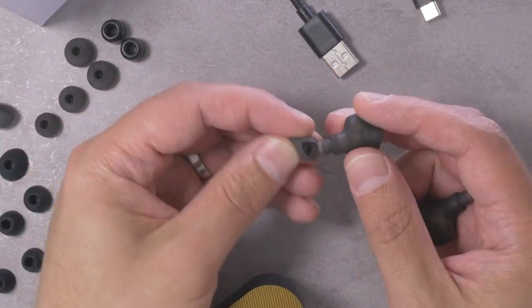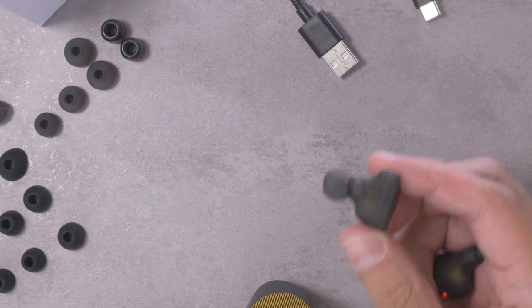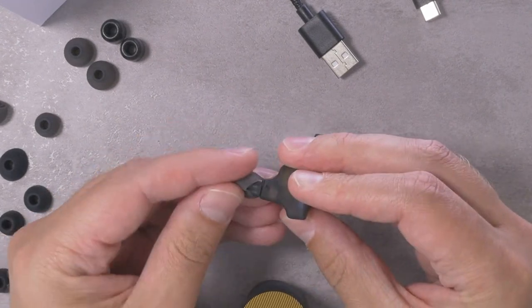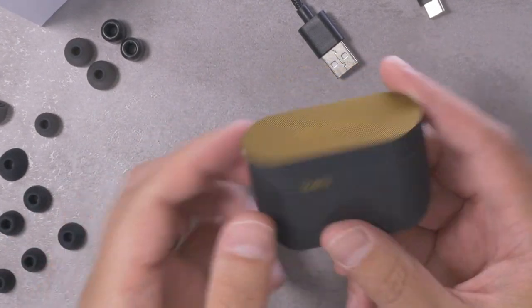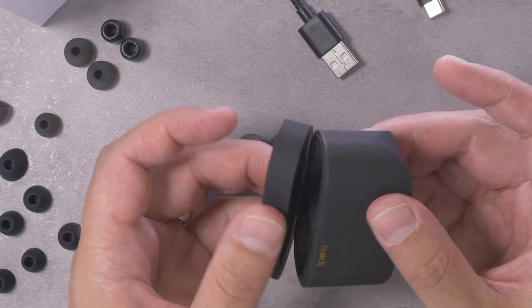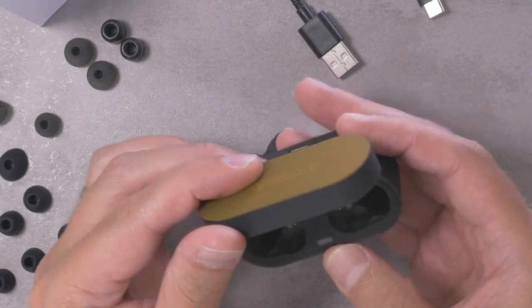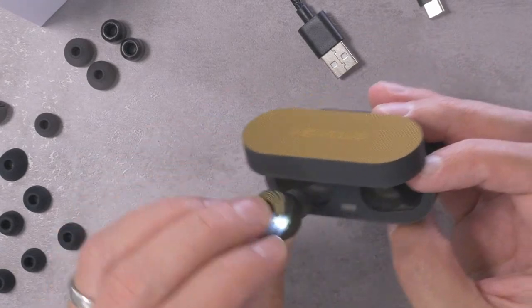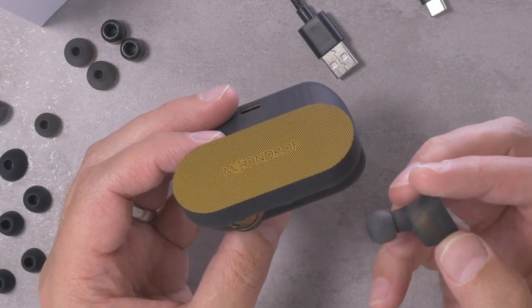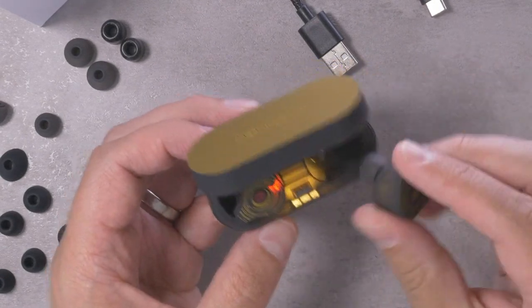And I'm gonna go ahead and start with just typical Moondrop tips, mostly because I'm curious to see if that actually works. That's surprisingly a long stem for a true wireless IEM. And I'm curious to see if that actually fits in the case. That's cute. But then the case itself, we got a lid. I think it's magnetic, but the hinge is actually a little bit on the stiff side, so I'm not able to have it totally snap itself shut, but there you go. Let's take this piece. I'm gonna take a stab and drop that one there. Did that one fit? Did I just do that correctly or incorrectly? I might have done that incorrectly. What if I do it like this? Oh, that's definitely incorrectly. All right, we'll put it in that way. Okay, we got it in there correctly.